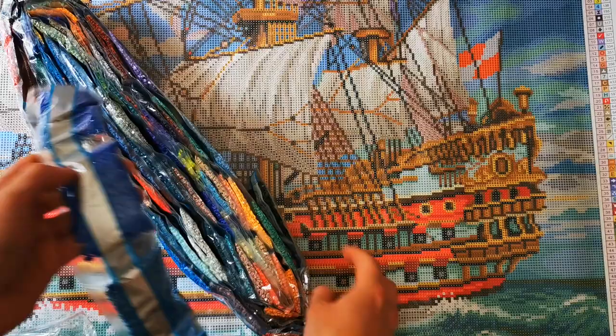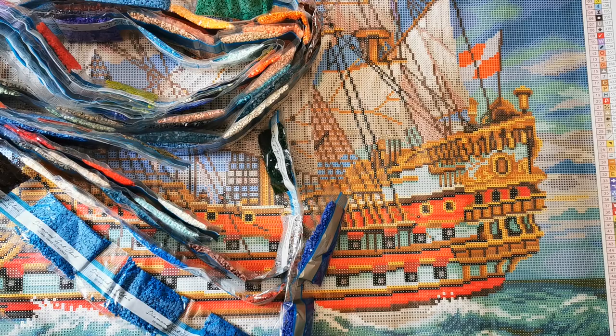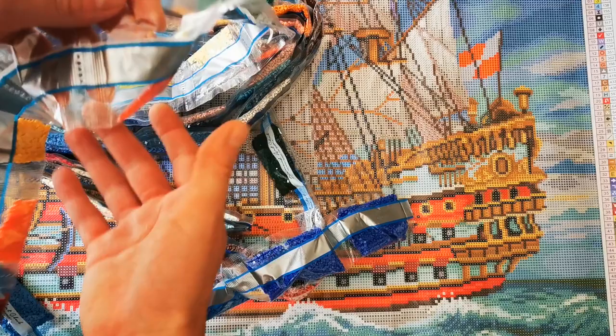And I don't know if they've changed anything. Let me just have a look. So they're still packaged in order of weight, so kind of how many diamonds you have. The heaviest ones, or the ones with the most diamonds, will come at the front, and then you have less, and so on. And then at the end, you have these little ones where you just have a few diamonds.